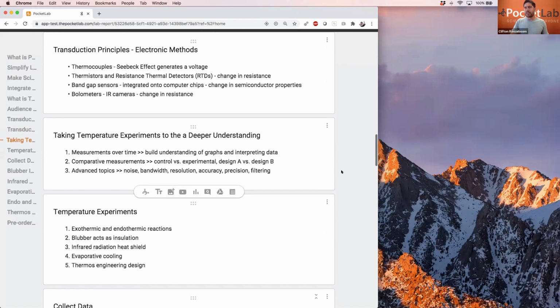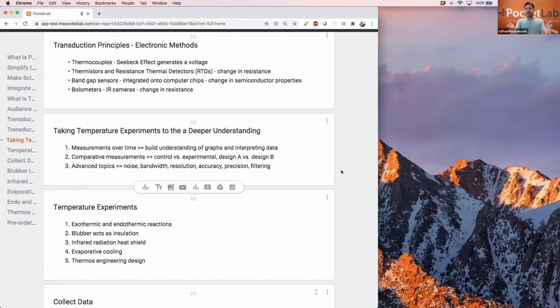So let's talk about ways that you, the science teacher, can explore temperature, from the basic to really in depth. I think we all know the basics of temperature experiments, where you might dissolve salt in water and look at the change in the boiling point or the freezing point. So that's maybe one of the very simple starting points for a physics or chemistry experiment.